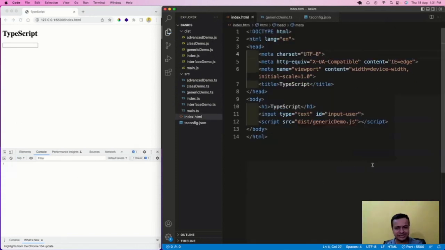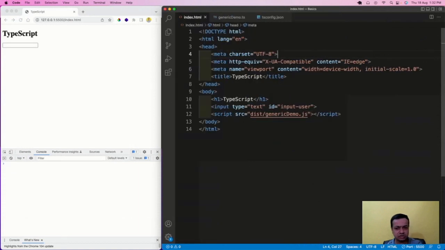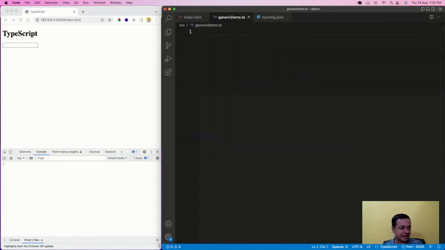Okay, so only this generic demo is there. So we'll go further. Further we have generic types for both arrays and promises. In that we use a kind of bracket, and we are going to learn about that.